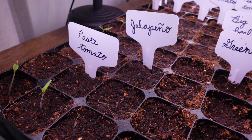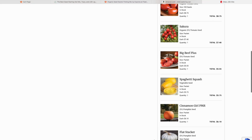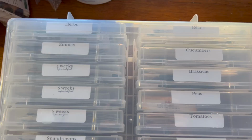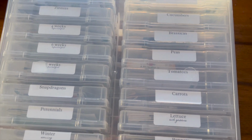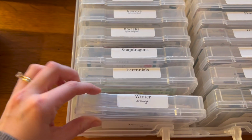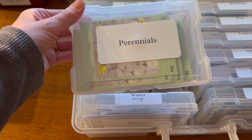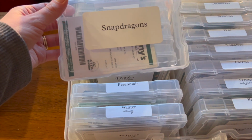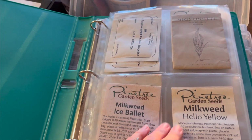So once I knew what we wanted to grow, then I went and ordered seeds. I ordered our seeds online from Johnny's, and I ordered the seeds that I didn't have available to me because my sister does a lot of gardening and she has ordered a lot of seeds in bulk. She was willing to share her seeds with me, and that was a really fun process to see the way that she organized her seeds. And I have these huge aspirations that one day I will be able to have that many seeds available and organize them all and just have this plethora of gardening experience. But we all start somewhere.